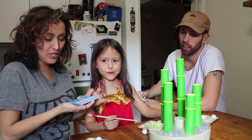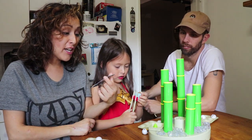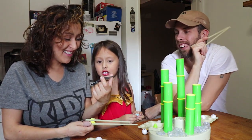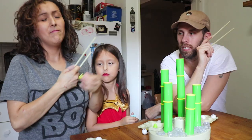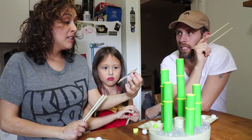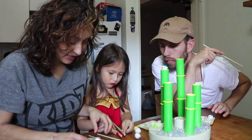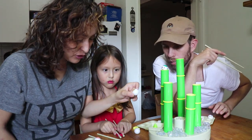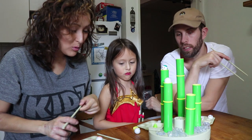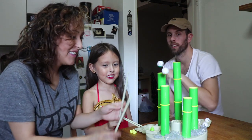My turn. Sushi challenge. Lose your chopstick trainers for this order? I don't even know how to use chopsticks. That's not fair. Alright, my order is $3. A rush order. Great. There on the top. Well, it's an easy order, too. Yeah, no. Thankfully, hopefully, I got it. And then the calicris. And of course, some extras. My soup. Wasabi. What is it? Wasabi and. Wasabi and ginger. I really don't know.